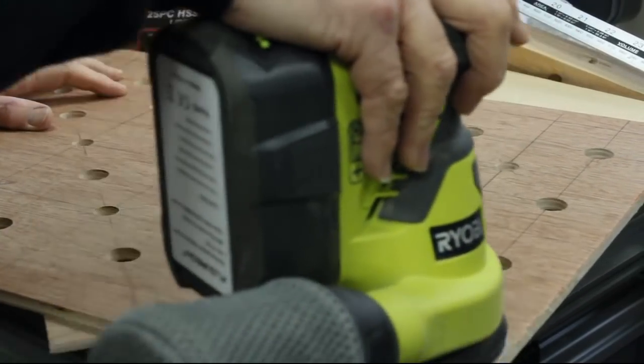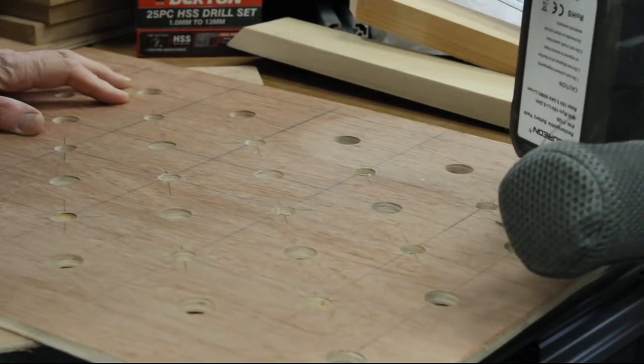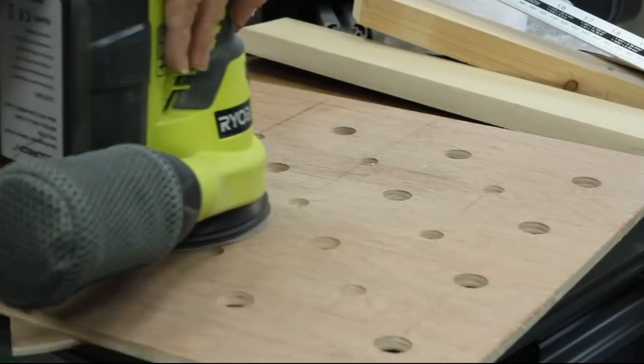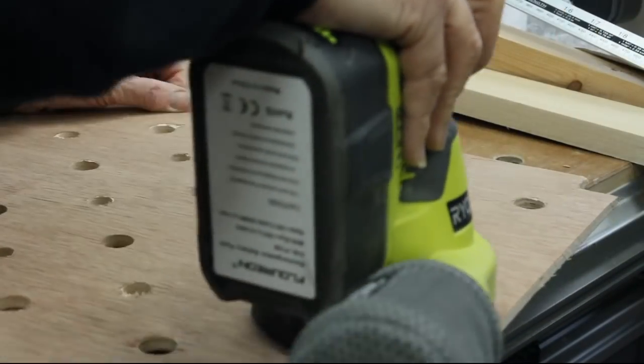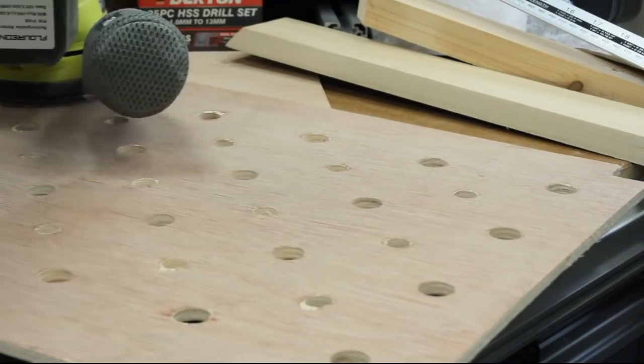Then just sanded the top down and took the opportunity to actually plug it into the vacuum to make sure it worked, and it seems to be doing the job okay — it pulled all of the dust down into the table while I was working on it. It remains to be seen how that works in the long term, but we're right next to the dust monitor so we can check that out over time and I'll let you know in the future. Well, I hope the insight into the Pathguide system was worth a look. Next week, as I say, we'll be dealing with the construction of the box itself and the extract to see if the whole thing goes together as a unit. See you then — take care, bye.